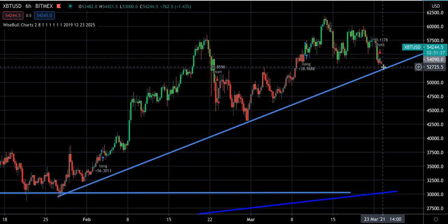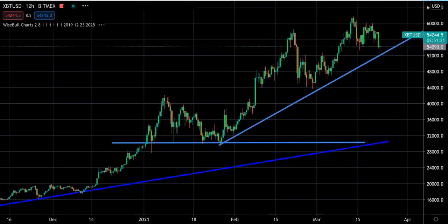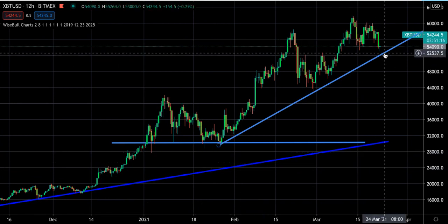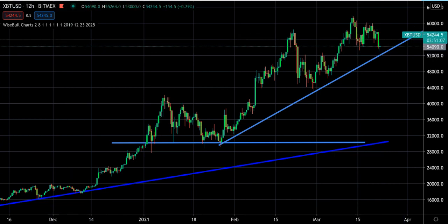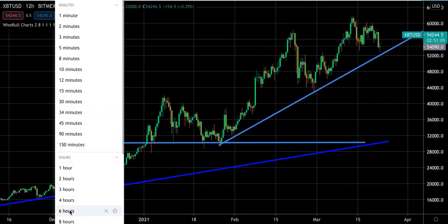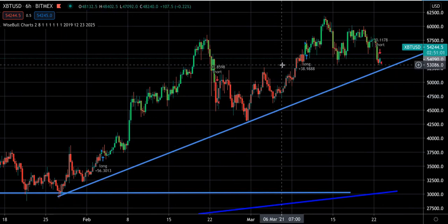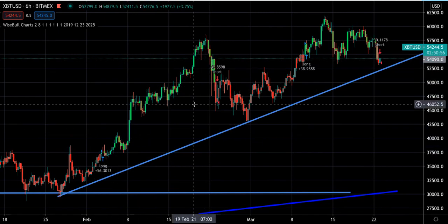If you're an advanced trader, then look at the greater trends and look at the 12-hour because that's probably where it's going. A little bit more risk because you may not be in the right direction if it does break through this trend line. But if you're an advanced trader, follow your gut and possibly use the 12-hour. If you're not an advanced trader, simply stick with the six-hour. That will always put you in the right position. Even if you lose a little bit of currency on some of these smaller trends, you're going to make up more than enough in the longer trends.